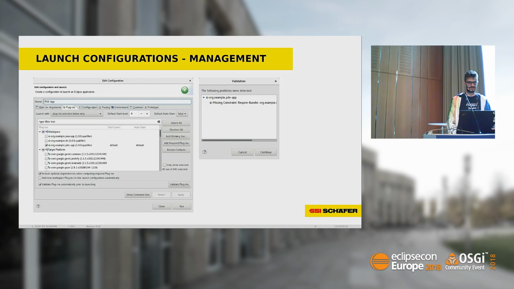Also, the add required plugins button, up until I think the next Eclipse release, has a tiny little bug. Imagine you have an OSGi application which has an indirect dependency to Google Guava 15 and 21, for instance. If you press the add required button here, it will only choose one of those, even though both should be selected. That is because the code behind the add required plugins button, up until recently, it's fixed now, used basically technology from the plugin manager infrastructure, which was Eclipse 2 and 3 a little bit.